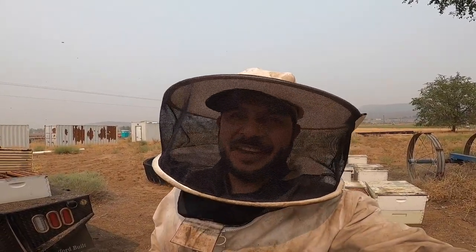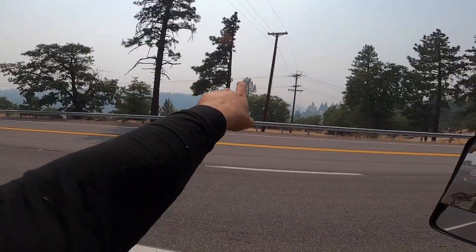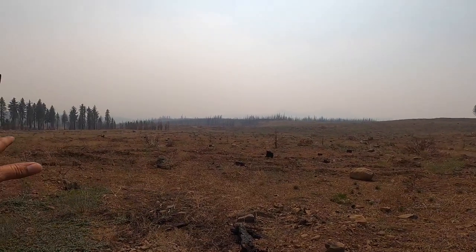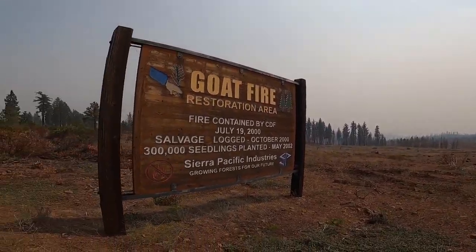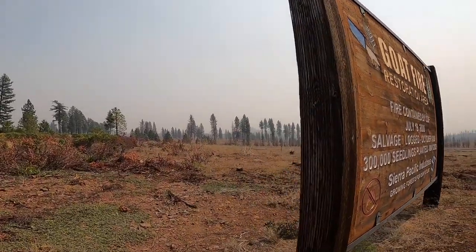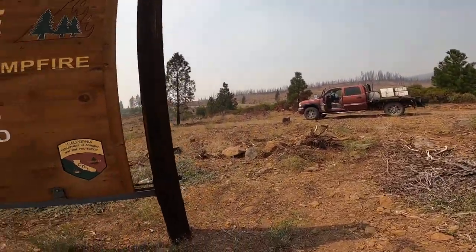Let's go see if we can get out of here, go back down to the valley with this evacuation notice on our way home. Looks like right on the other side is where it's burning really good. This burned a few years back, totally wiped out - they're still clearing all of this. I saw this big sign and wanted to stop by and share this. It was the Goat Fire 21 years ago - it still hasn't come back, but it's pretty cool. 300,000 seedlings planted in May of 2002. It was a small fire over here, 1,000 acres, but still illegal abandoned campfire. Horrible. There was a different fire that rolled through here too, I think a couple miles up - that was a bigger fire, I think it was last year or the year before.